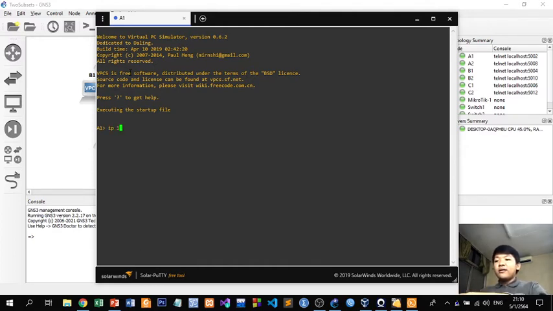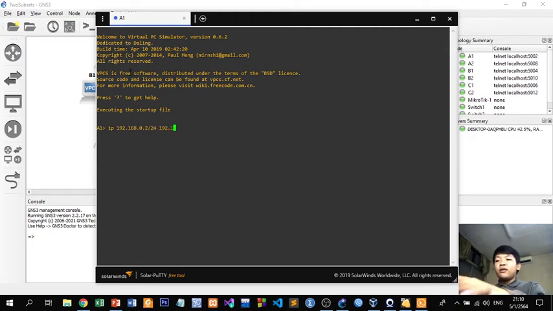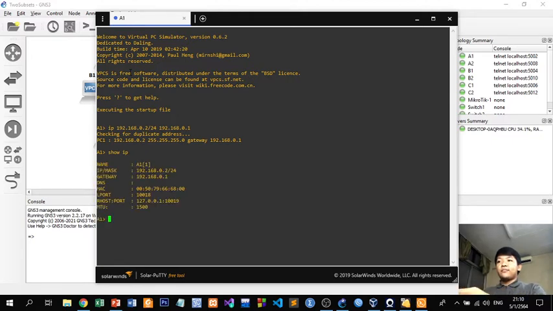IP 192.168.0.2, gateway 192.168.0.1. Show IP. Now we see after we show and then we save.